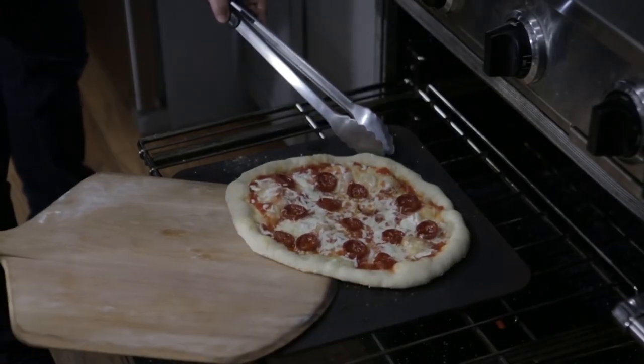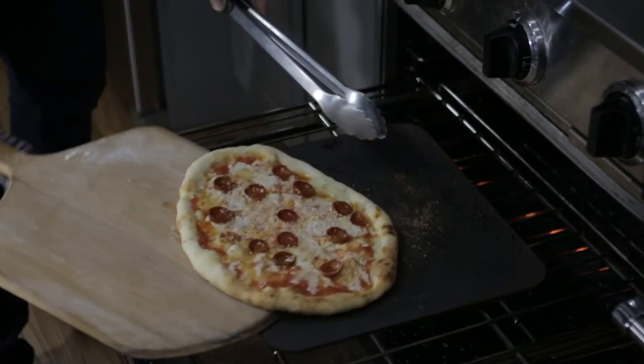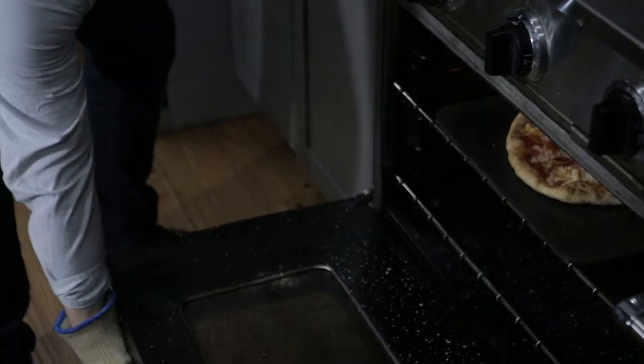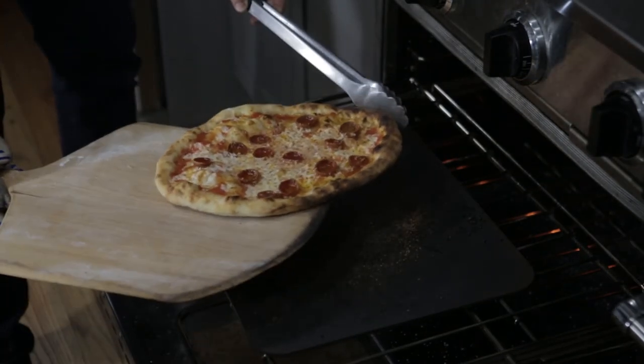Use the tongs to rotate it once. Pull the parchment out at this point. Once the bottom looks cooked, turn the broiler on and get the pie a couple inches away from it. Do not walk away at this point. It should only take another 15 to 20 seconds to get a nice char on the top and the edges.